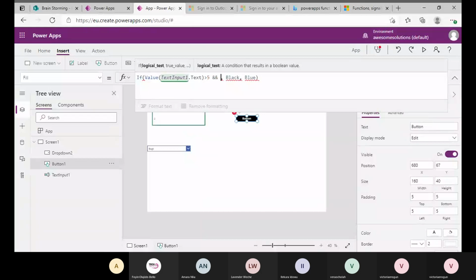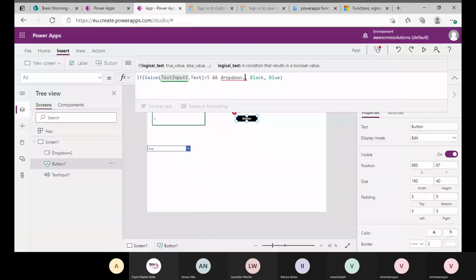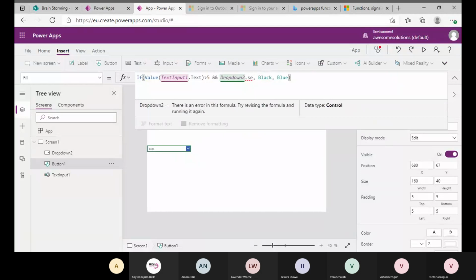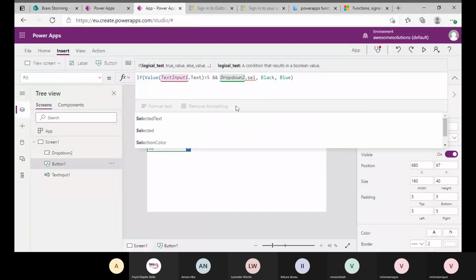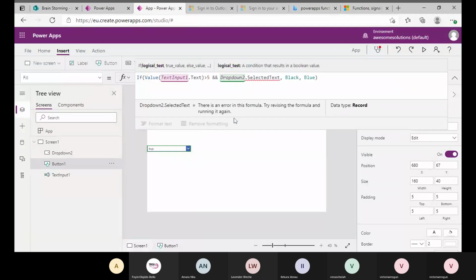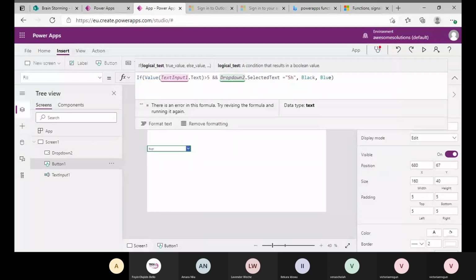So and this drop down, sorry, drop down 2, this drop down 2 dot selected text, that's what the user selects, is equals to, let's say, shoes.